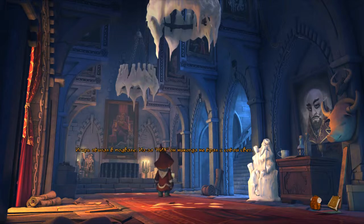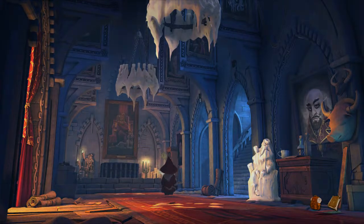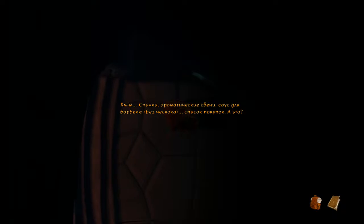Igor pitched camp down there in the cellar, and because of them, he never took a light down there with him. Matches, scented candles, barbecue sauce without garlic. Shopping list. And this? Eastwards till you reach the dead beetles, then north until it echoes.